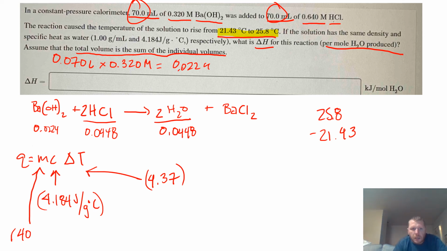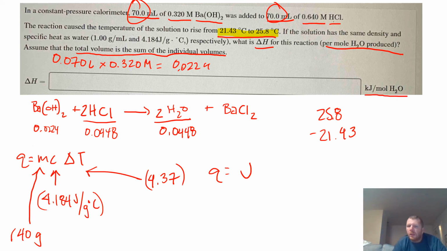So I'm going to plug in 140 grams right here. Now what this is going to give me, when I plug these values in, is my Q. That is going to be the heat that is produced, and my units are going to be in joules. That's going to get me like 90% of the way. The last little bit is my units are going to be kilojoules per mole of H2O.